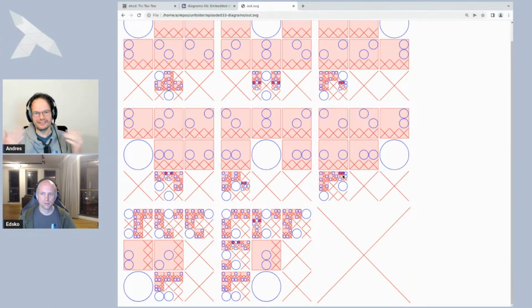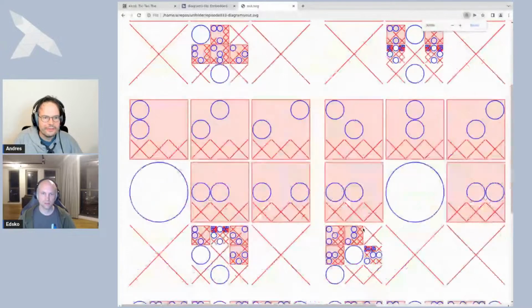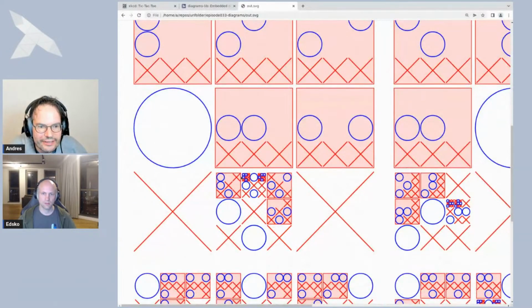If X starts and with best play, then blue has no chance. And actually, almost everything leads to a win for red. The only situations where red does not eventually win, and yeah, for the small boards this is hard to see whether they still have a red frame and a red background, but you can see here in the middle grid, there are 2 positions which actually lead to draws, and these are the only 2 draws in the game tree for X.